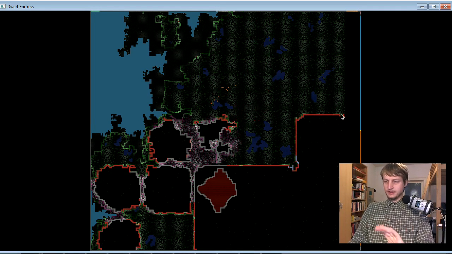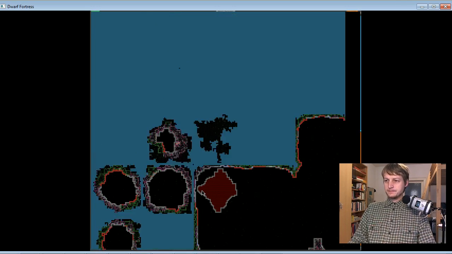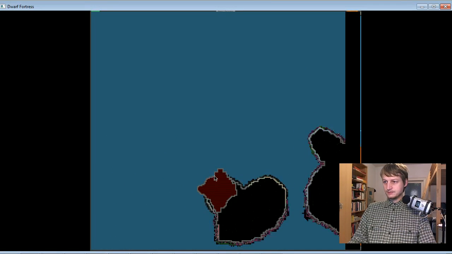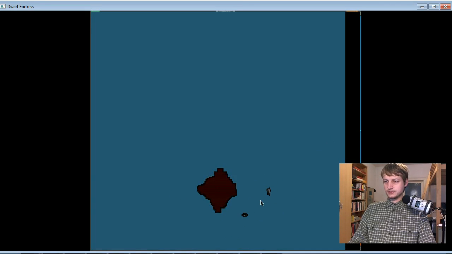The game is still in alpha version, so I'm sure these rectangular or square shapes will get smoothed out and we'll get some irregularities in later versions. But as you see, the mountains start as squares, and when we go level by level up and up, you see how they get smoothed. The volcano pipe is still very high, and it basically looks like a chimney from the mountain. So this is the very top. Above that, nothing is. It's only air. And we go down now.